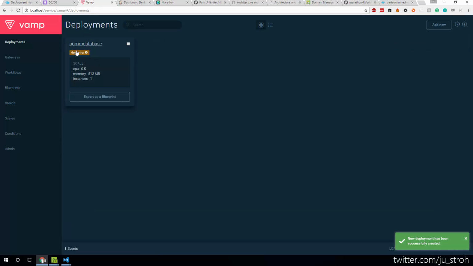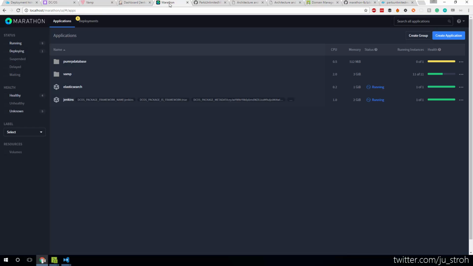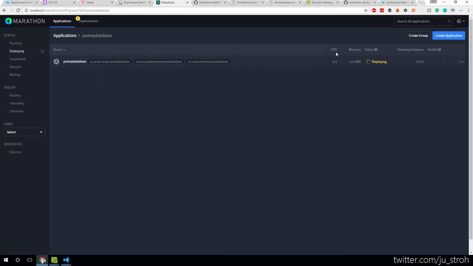And it's deploying. And the cool thing with that, it's going to talk to DCOS or Marathon, it's the same thing, right? And as you can see here, it created the deployment, so the folder called pods, POMRP database, and it's deploying here the Docker image inside the cluster.